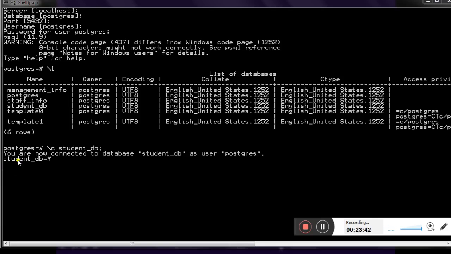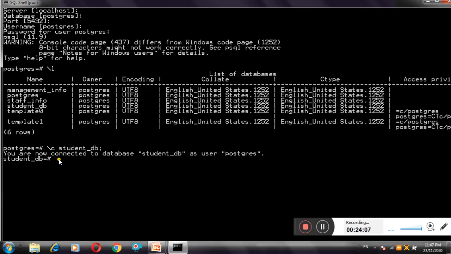So now you will get the database name, student_DB=#. See, here it was postgres=#. After connecting with student DB, here you will see student_DB=#. That means you are in the student DB database.